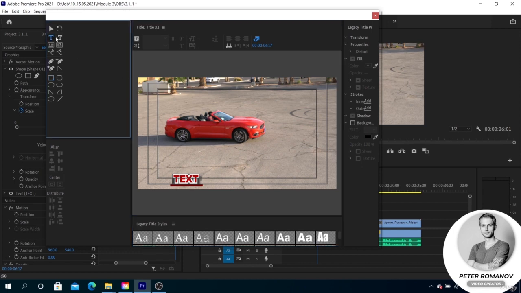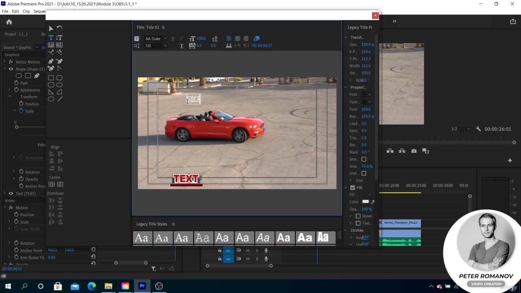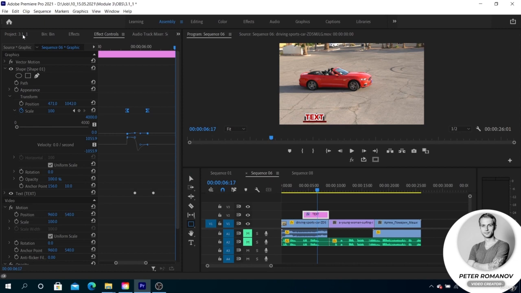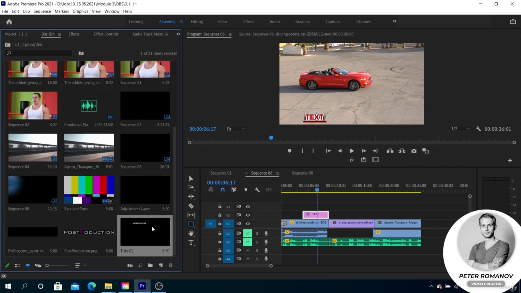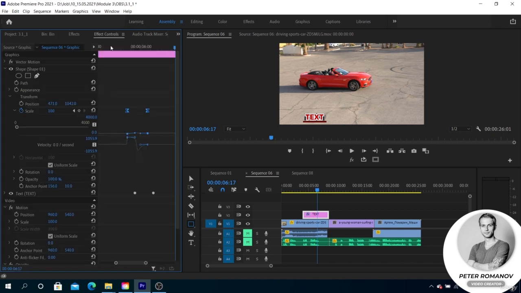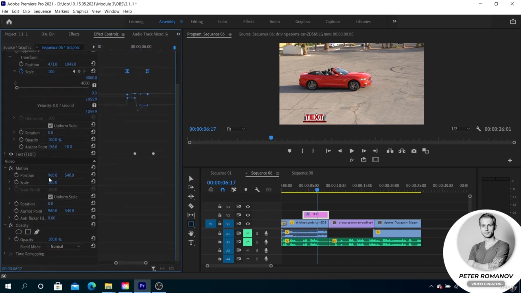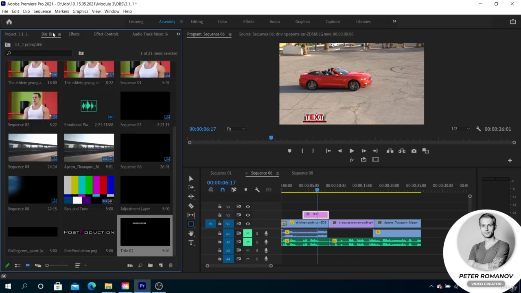Each title created in this editor was placed in the project panel. The file is not created on the project panel in the new version of creating text, because it's in fact a text field filter that is located in Effect Controls. Of course, we can create presets. This approach is much more convenient and comfortable than Legacy Title.